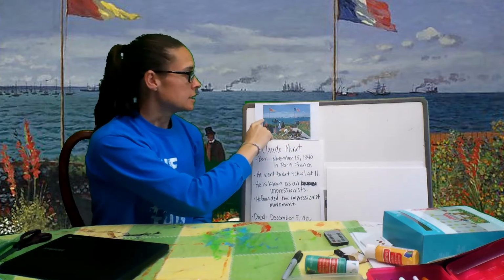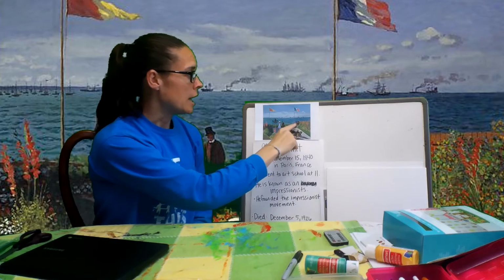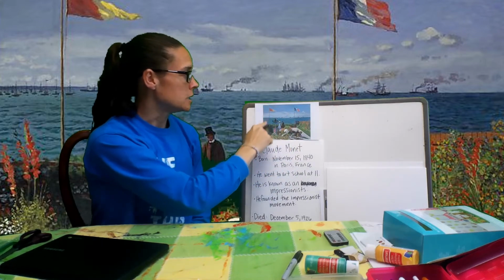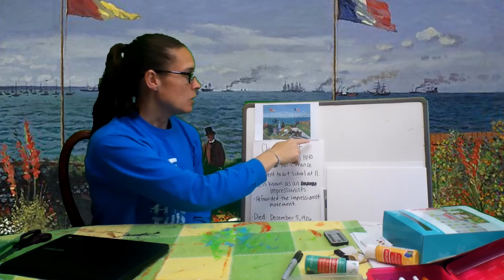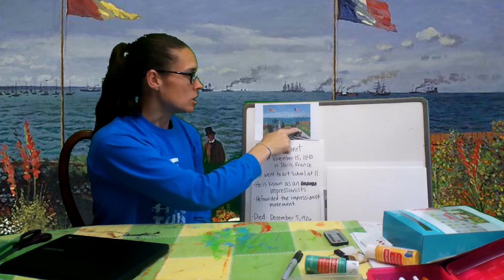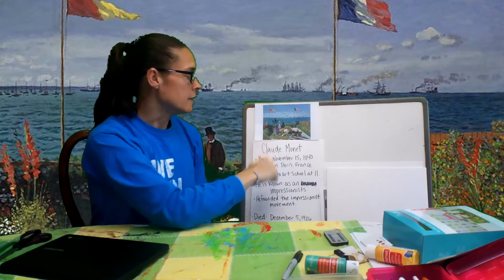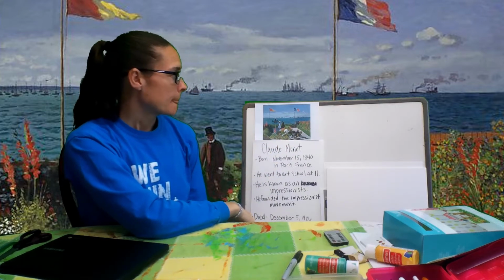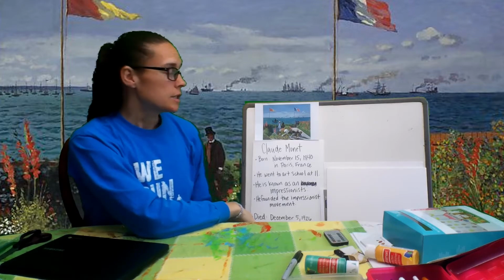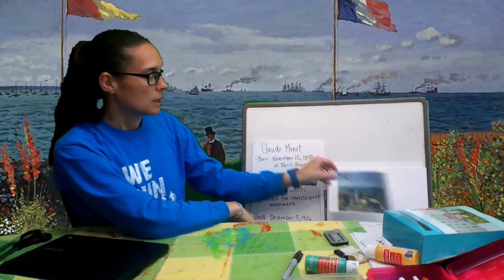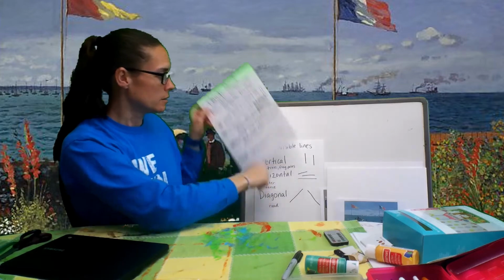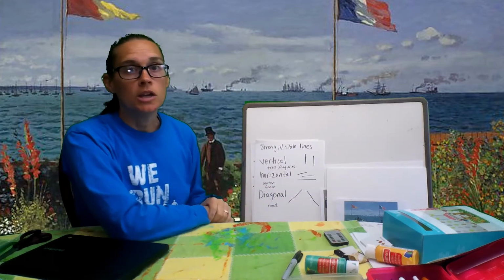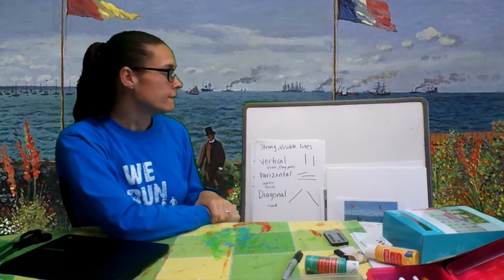Obviously, this is the horizon of the water, and then we've got lines of the fence, and then we have vertical lines for the flagpoles, and then we've got some diagonal lines here that are shown on this sidewalk or this platform where they are sitting. So today we're going to talk about lines in our picture. So what I want to see in your pictures today is strong, visible lines.